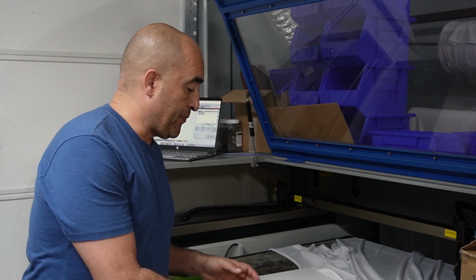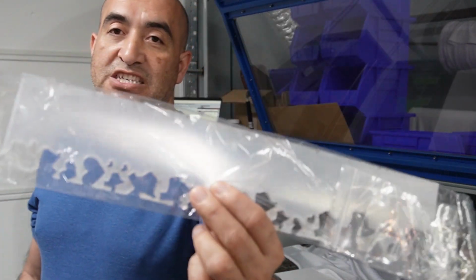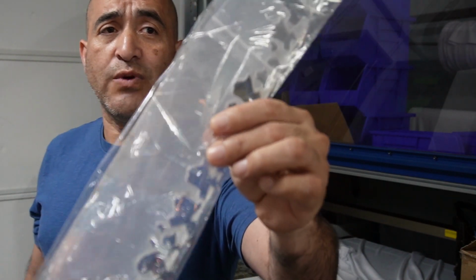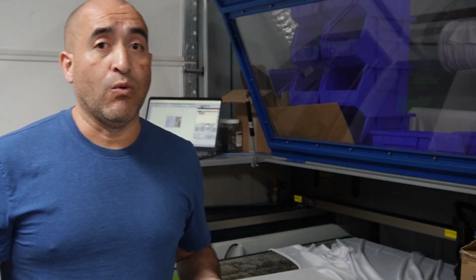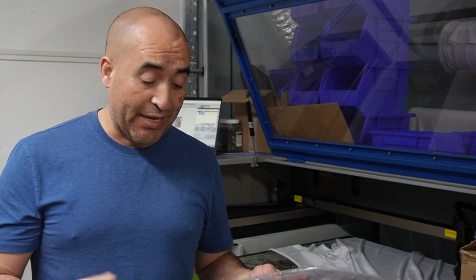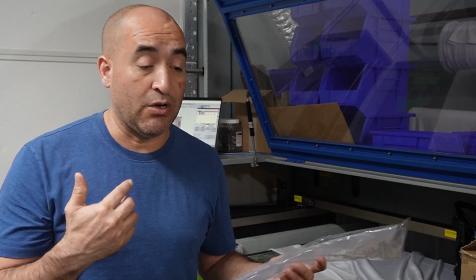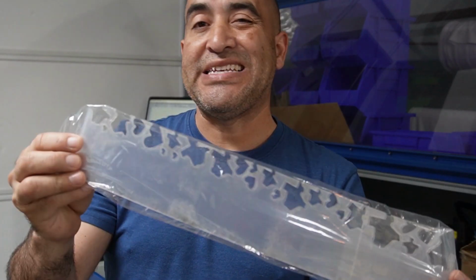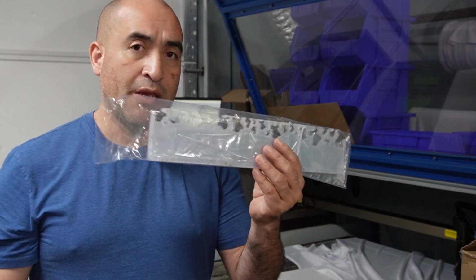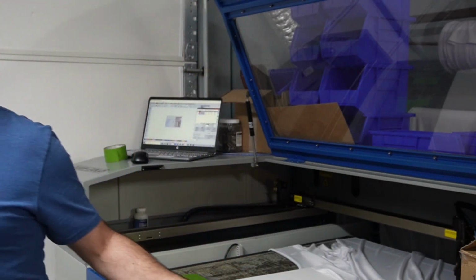Another way that we generate waste is whenever we make our templates, jigs, and so on. All of this right here, whatever comes out of this, we do not throw away. I keep it, so whenever I have to make a jig, that's how I made my registration jigs. This right here, we haven't posted on Etsy, but it's a bleaching template. This is so you can make squares or different designs on the shirts, and that's what we use if we have any of this material left, which let me show you what it looks like.